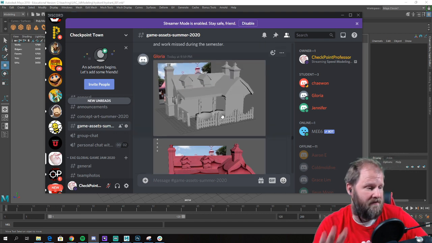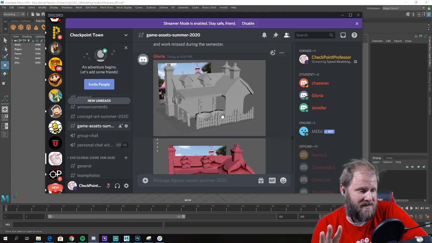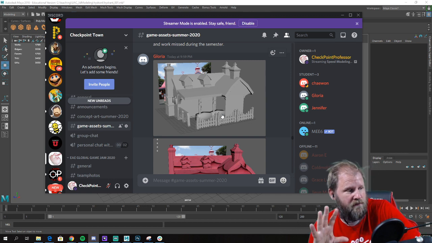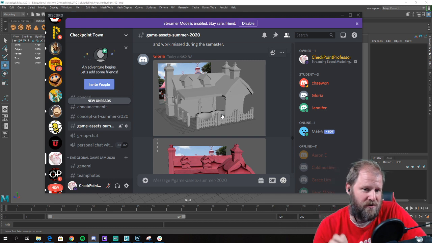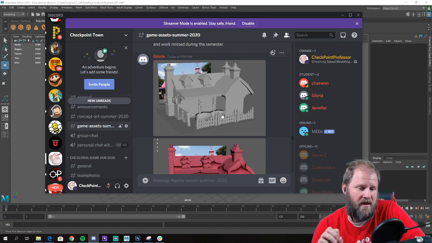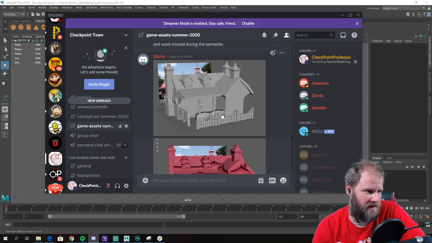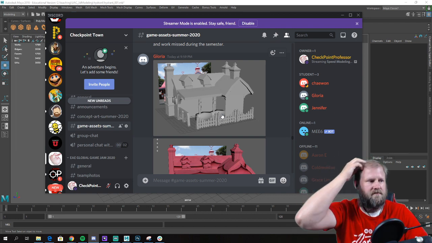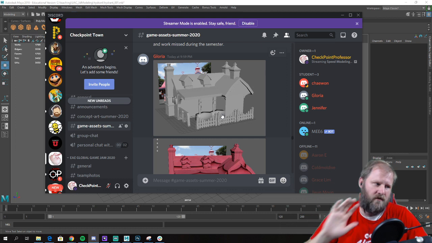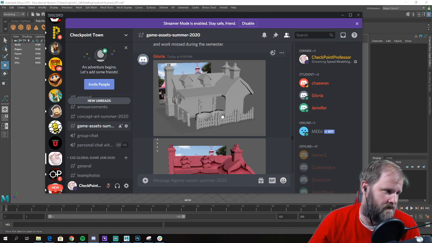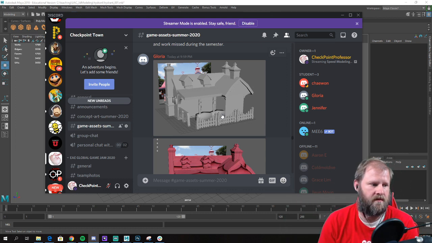Daventry, Alex, anyone just watching this, these students have been introduced to 3D and Maya for the first time less than 3 weeks ago. So they're about 2.5 weeks into modeling. Never opened up 3D software before. Yeah, they're pretty fantastic.